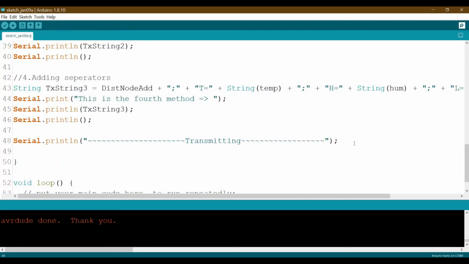Okay. So until here, we already finished the transmission. So now we will work with the receiver. This is the transmission from the first node, now the receiver.